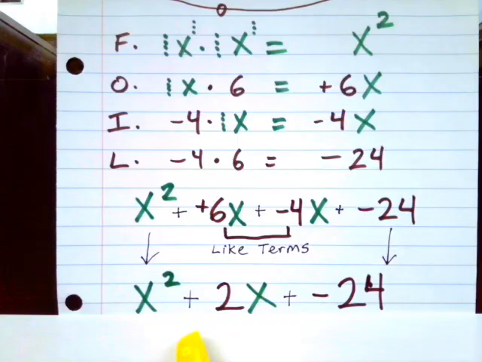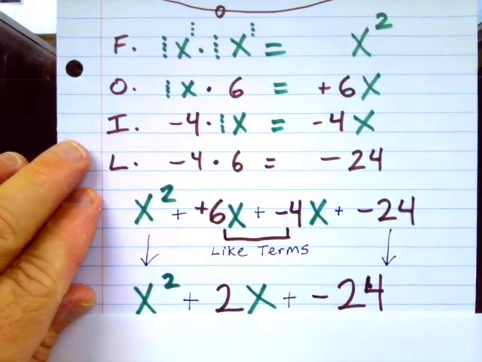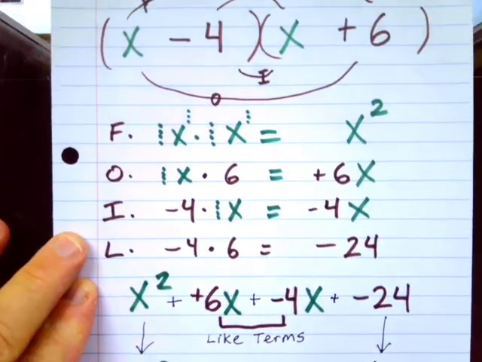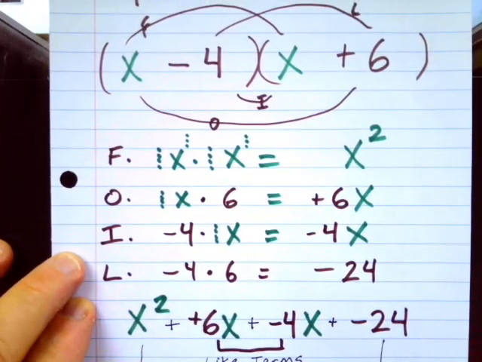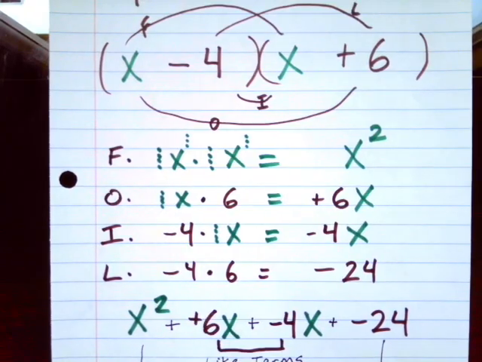I do want you to see here that you can add a plus sign in between any two terms, right? I'm doing it up here as well. It's not going to change the outcome, so you can do that in order to clarify any of your steps. Let's take a look. X squared plus 2x plus a negative 24 factors to x minus 4 times the quantity of x plus 6.